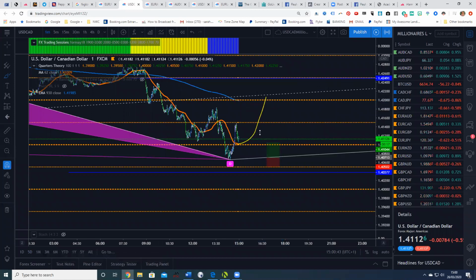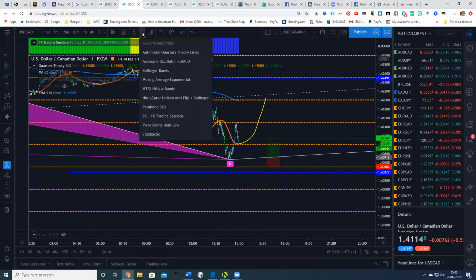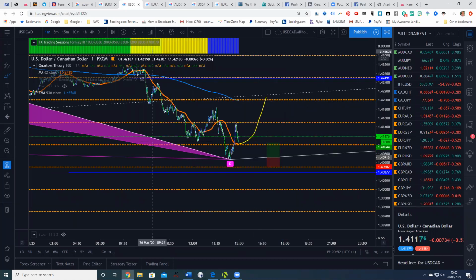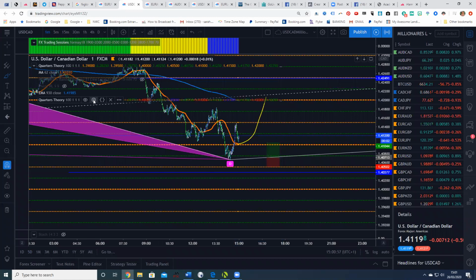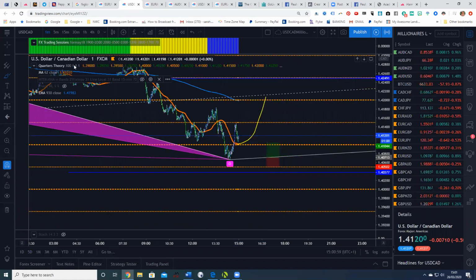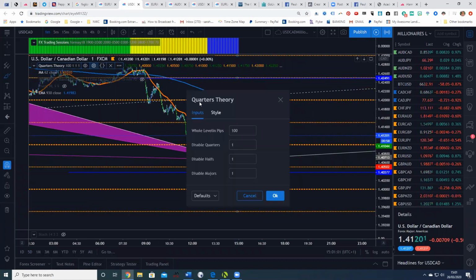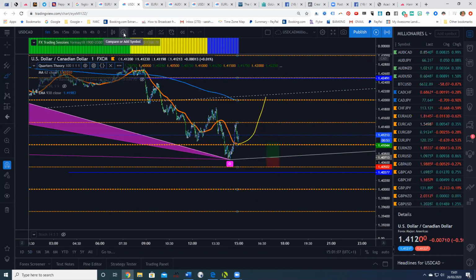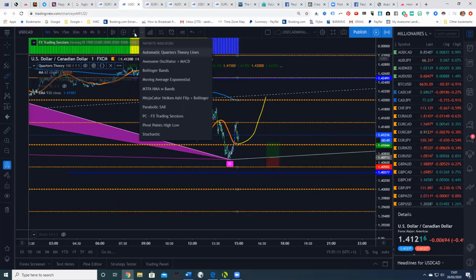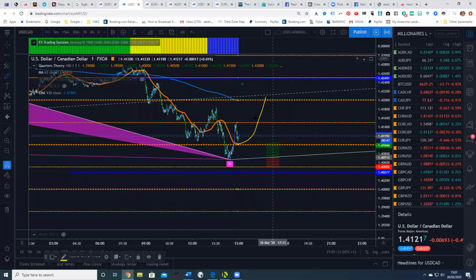Hi, Sarah. For some reason, I can't seem to get the quarter theories as an indicator. I'm typing it in and I can't see it. Okay, let's have a look at that again. Go quarter. If you type in quarter in the search and look about 12 indicators down, you'll see it. Have you got it? Perfect. Got it. Thank you. Oh, you got it. Okay, great. Nice question, Sarah. Yeah, of course.